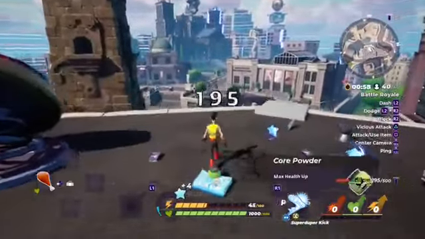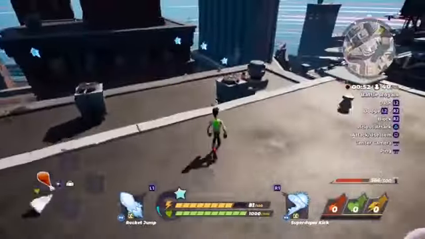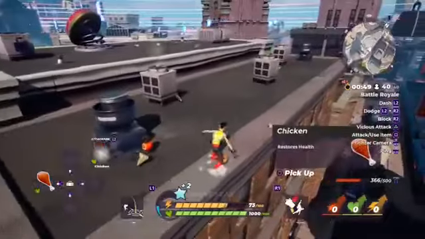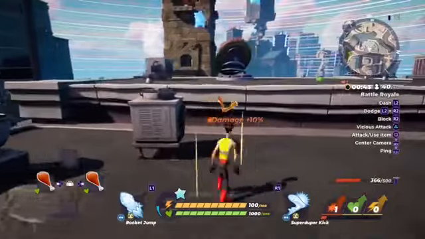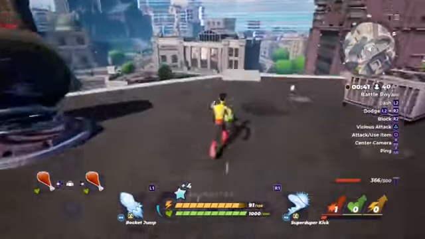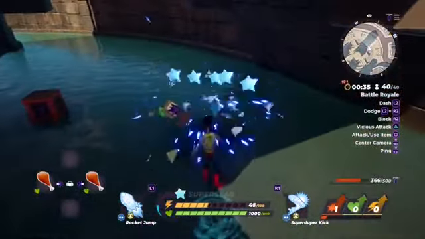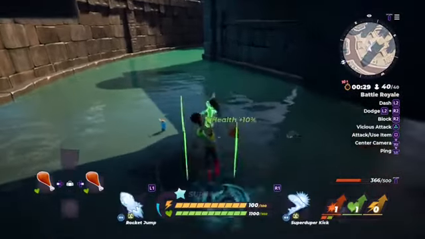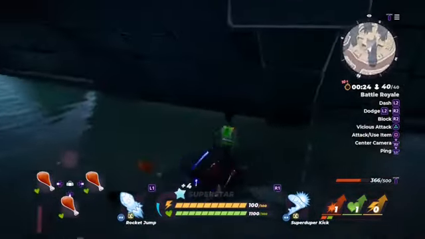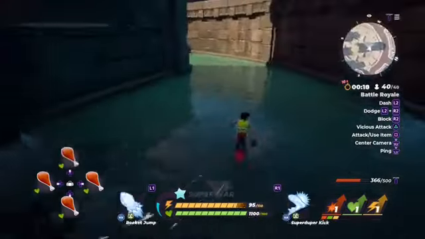Oh, here's one. Take that! It won't eliminate them, but still. There's the armor powder. There's some chicken. I'm gonna drink the armor powder to increase my damage. Whee! Ooh! Collect the blue stars, drink the core powder. Health is at 10. Storing the chickens. Drink one of the stamina. Store these chickens.